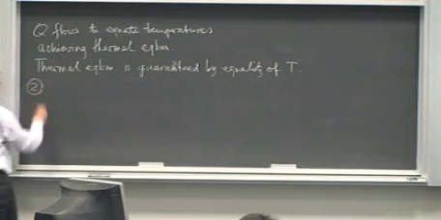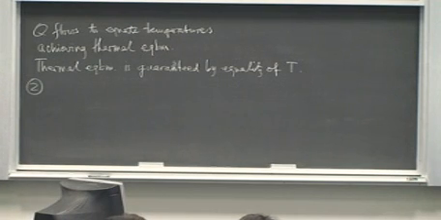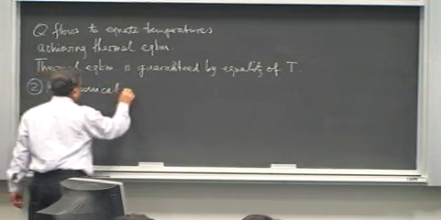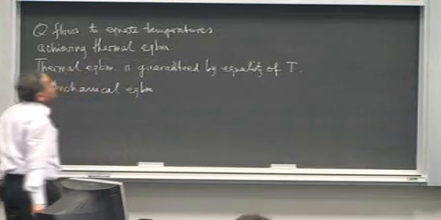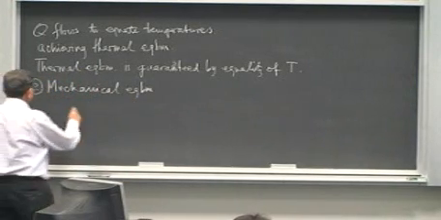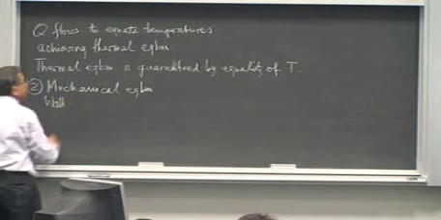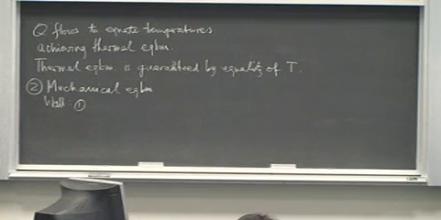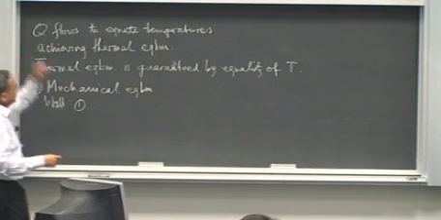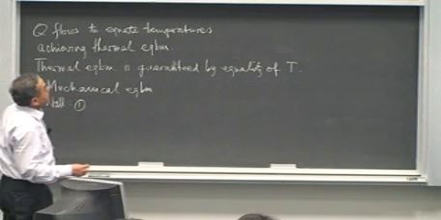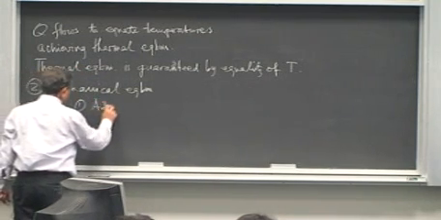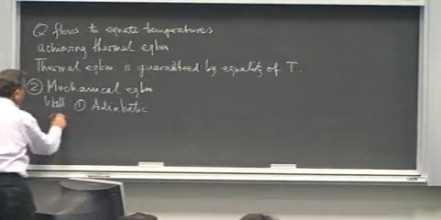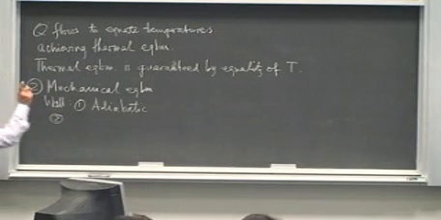Compared to this, we can speak of mechanical equilibrium, in which the wall will have some different properties. Number one, we want to isolate it from thermal equilibrium, so we will say this wall wouldn't allow heat to flow, so it will be an adiabatic wall. Number two, it will be a non-rigid wall.